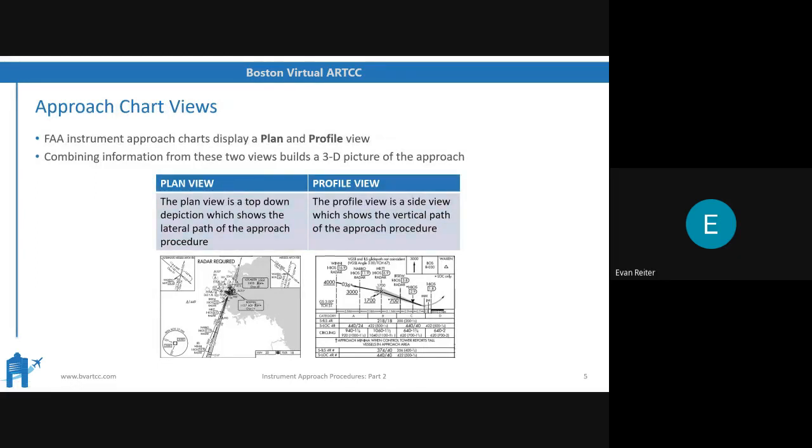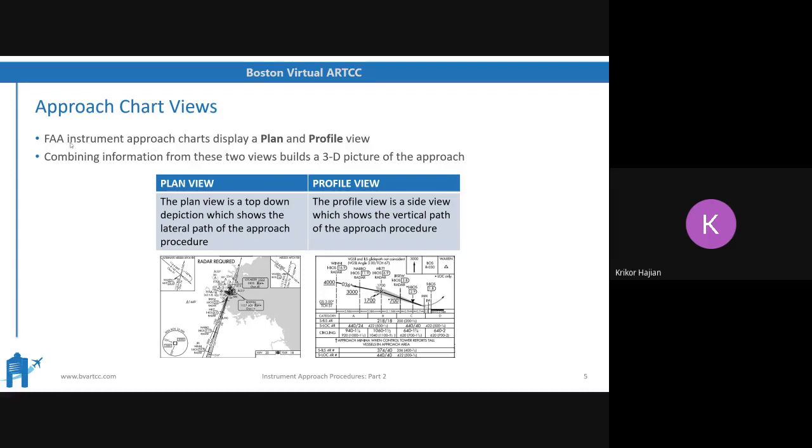The FAA publishes an instrument flying handbook and also a chart user guide. So if you're ever wondering what does this symbol mean on a chart, you can just Google FAA instrument chart guide basically, and you'll find that particular publication. It gives you every symbol that's used on sectionals, on IFR en route charts, and then on actual airport charts as well. So if you're ever wondering what does this symbol mean, you can usually find it in that document.